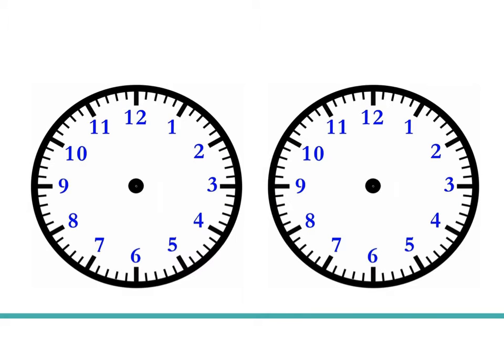So when we look at a clock, we notice that it has 12 numbers going around. When we say something's right up here, this is kind of the start of the hour. And then it goes by 5. So every number, 1, 2, 3, and so on, is 5 minutes. So 5 minutes, 10 minutes, 15, 20, 25, 30, 35, 40, 45, 50, 55, 60, because there are 60 minutes in 1 hour. So 60 minutes equals 1 hour.